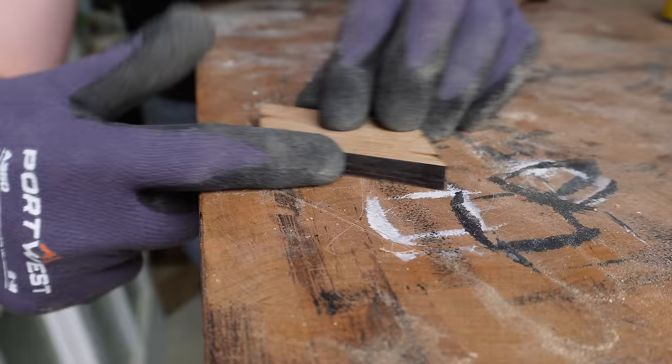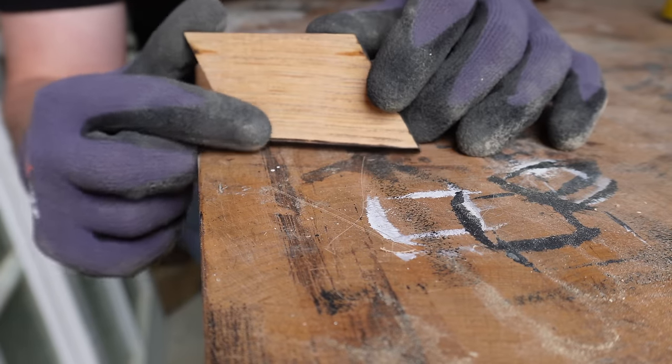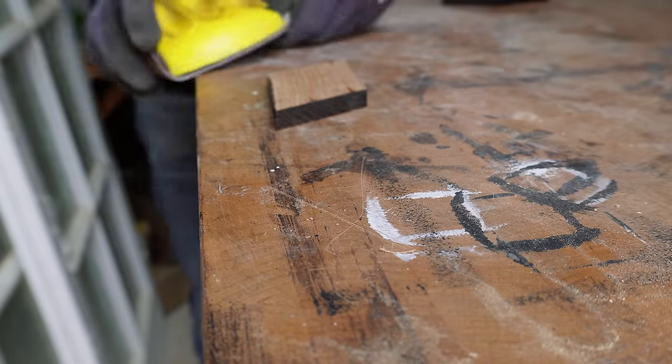I don't need to get rid of these black marks as they will not be visible, but I do need to give the edges a slight sand as well as smooth the faces. I'll use 180 and 240 grit sandpaper.